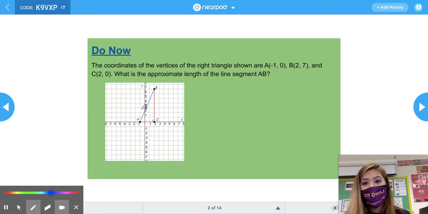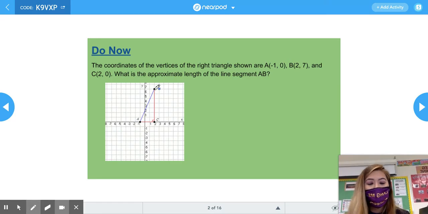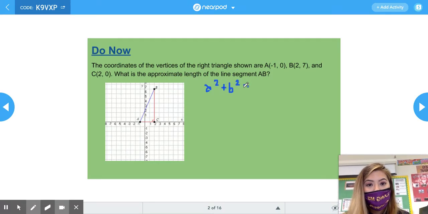So as you can see, the triangle is already drawn for us and it's a right triangle. So we're going to go ahead and label our sides A, B, and C. And we're going to have to use the Pythagorean Theorem, which is a squared plus b squared is equal to c squared, to solve the problem. So our height of our right triangle is always going to be our A. Our base is always going to be our B. And so that means in this case, we're looking for our C, which is our hypotenuse.